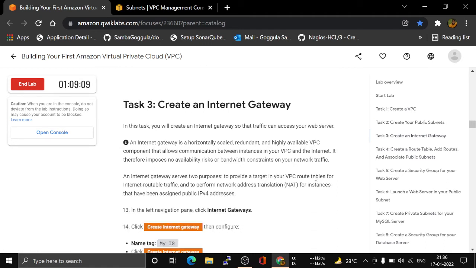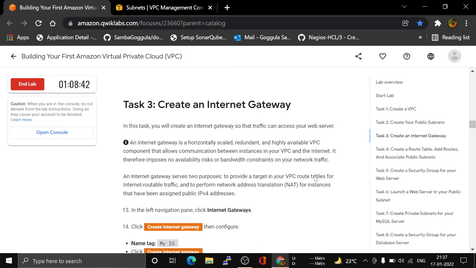Task 3 is to create an internet gateway. In this task, you will create an internet gateway so that traffic can access your web server. An internet gateway is a horizontally scaled, redundant and highly available VPC component that allows communication between instances in your VPC and the internet. It therefore imposes no availability risks or bandwidth constraints on your network traffic.